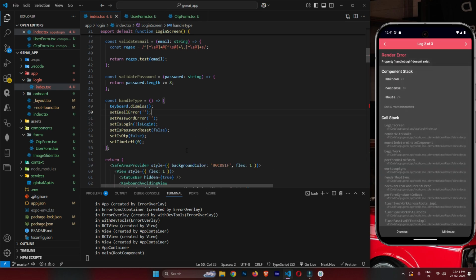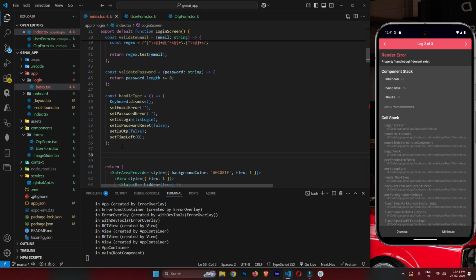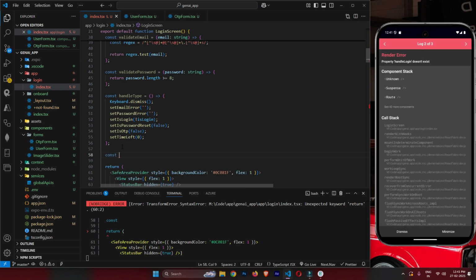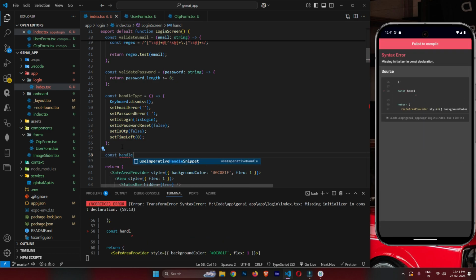Okay, now go below and add const handle login.